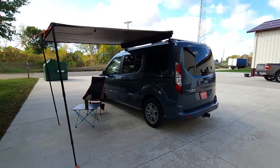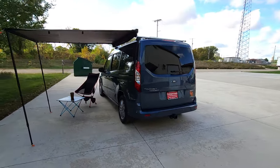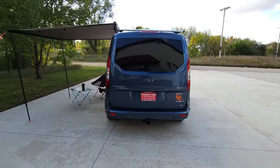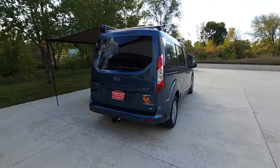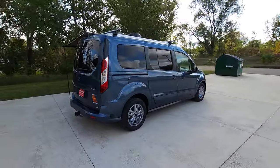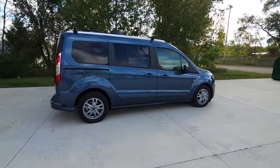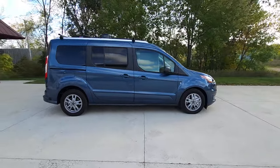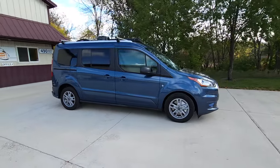This also comes with an awning. The vehicle itself has heated leather seats, mid-vehicle overhead storage, and adaptive cruise, which is a great safety feature. When you have your cruise control set, if someone slows down in front of you, your vehicle will automatically slow down and keep a safe distance until you go around. It also has built-in navigation, blind spot indicators in the mirror, and fits in a standard 7-foot garage.